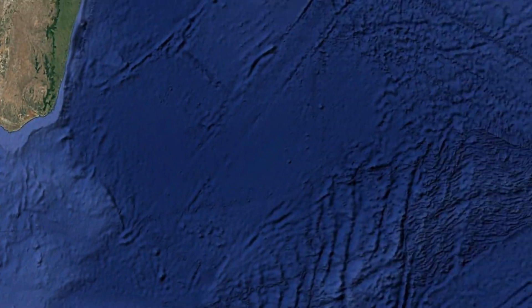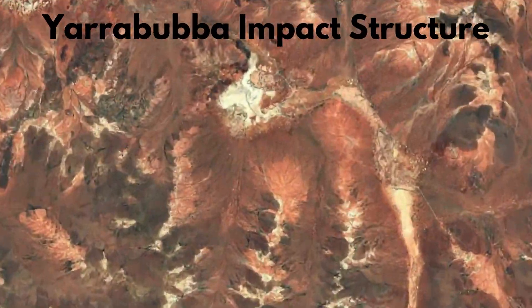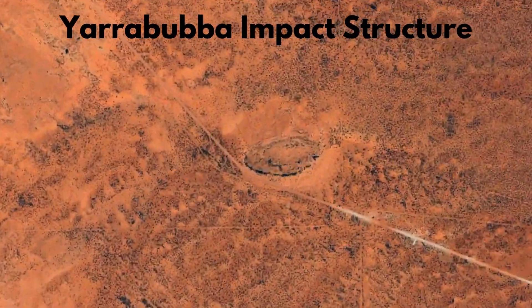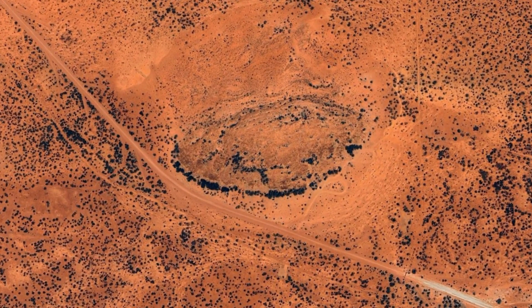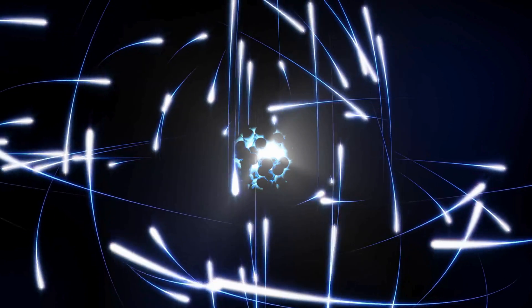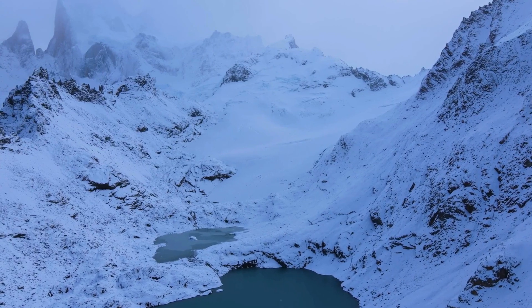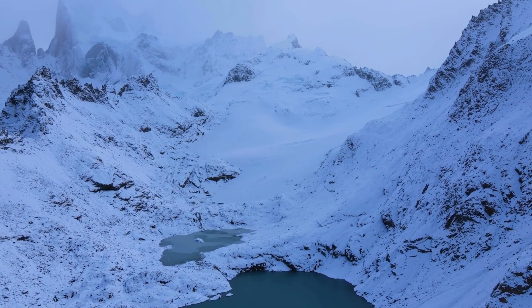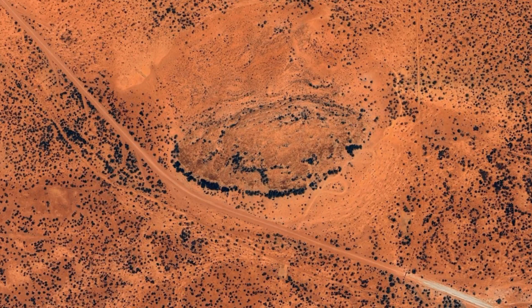However, it did drastically heat up the planet, paving the way for new life forms to emerge. Finally, we're headed to Australia, north of Perth, to look at the oldest known impact structure on earth — the Yarra Yabba impact structure. Thought to be 2.2 billion years old, the rim of the original crater has been completely eroded. Scientists have used uranium-lead dating to analyze and determine the age of the impact crater. At a time when earth was covered in vast sheets of ice, it's theorized that an impactor crashed into a four-foot sheet of ice, leaving an impact site estimated to be anywhere from 20 to 40 miles wide.